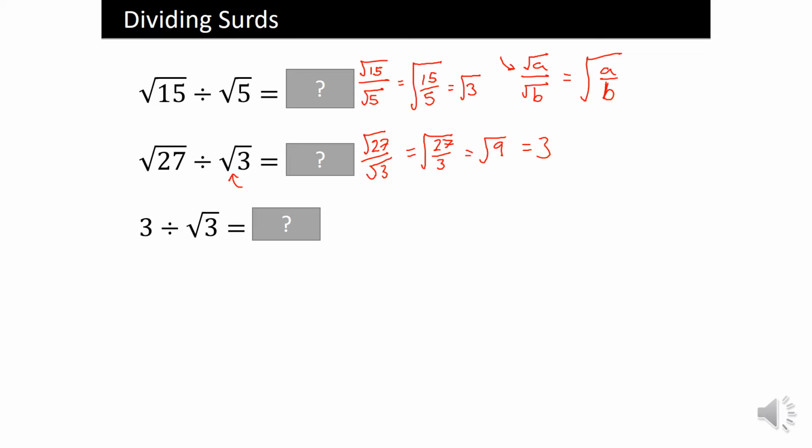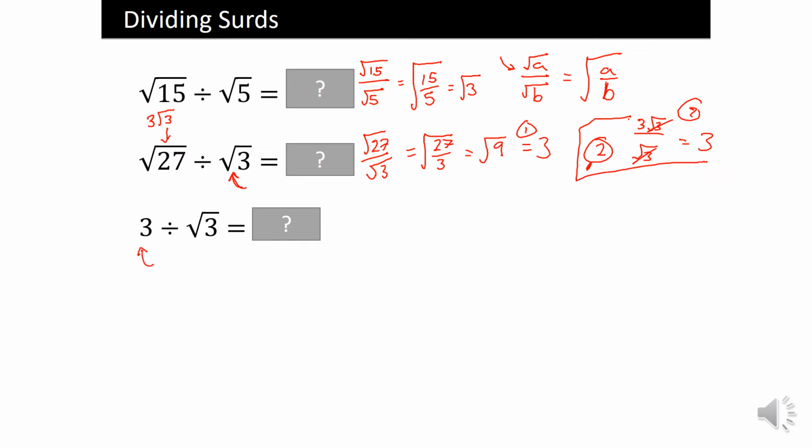So the other way we could do that would be if we simplify root 27 first, that becomes 3 root 3 using what we did yesterday. So method 2, we've got 3 root 3, and then we're dividing that by root 3 over here. And then from that we can just see that we've got a common factor of root 3, which can cancel to leave us 3. So 2 methods, you get the same answer for both. So you've got method 1, which is just following the rule. Method 2, if you simplify, you can do it a slightly different way. Okay, and one last one.